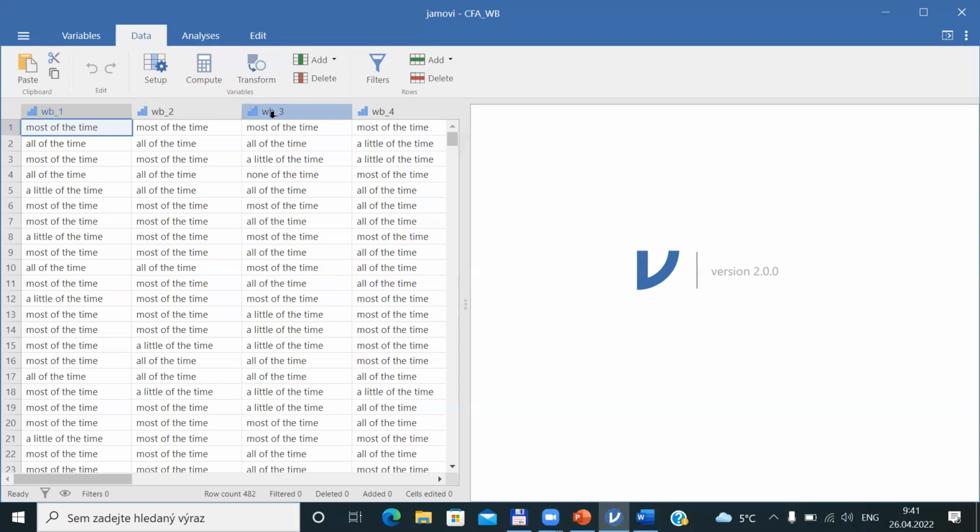Covariances or correlations are not designed for ordinal data, at least for short scales. So if we would like to work properly with this data set, which is based on only 4-item scales, we would maybe switch to some alternatives. These alternatives are usually based on alternative correlations. So instead of Pearson's correlation coefficient, for these short scales we mostly apply so-called tetrachoric correlations.